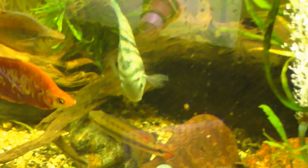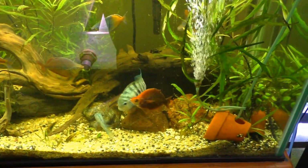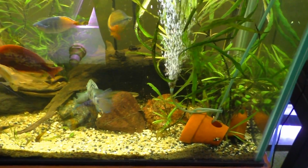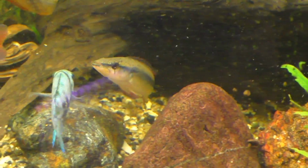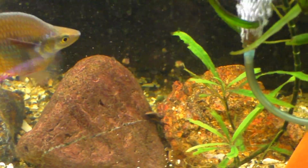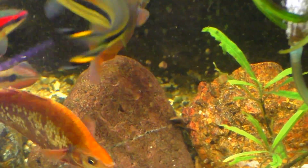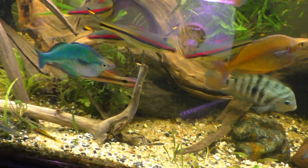They're going to hang out with each other for a minute. Figure out where they want to go. Look at all their new buddies. The females kind of already disappeared. I'm sure the Honduran red points and these pikes might duke it out for this spot right here. This is where the Honduran red points like to spawn. But he's already moving around.